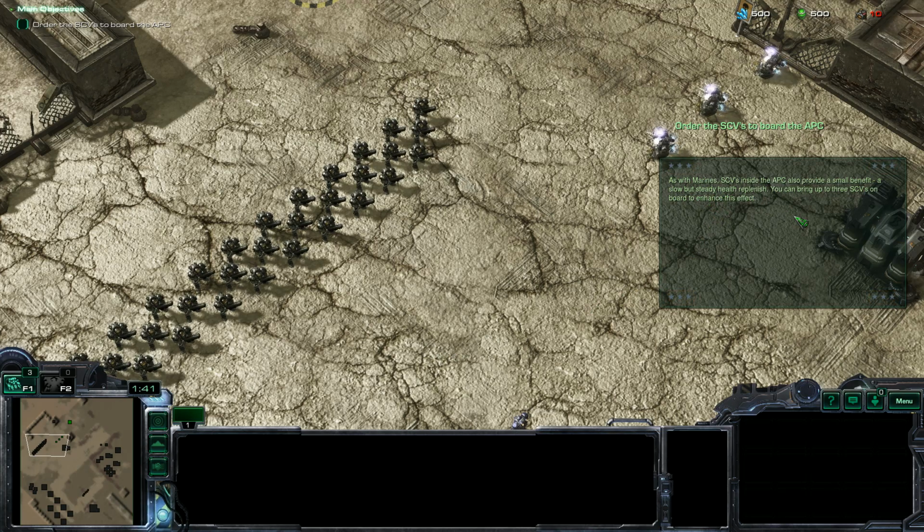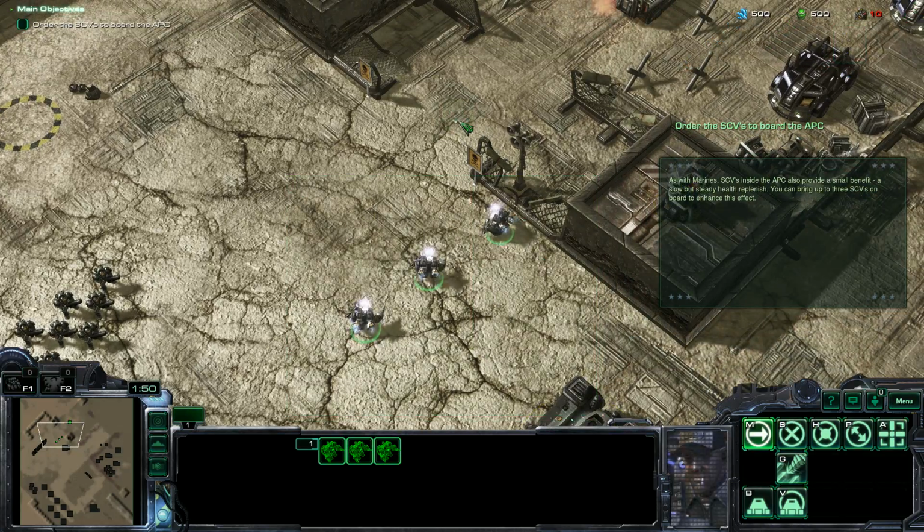SCVs inside the APC can also provide a small benefit, a slow but steady health replenish. You can bring up to 3 SCVs on board to enhance the effect.